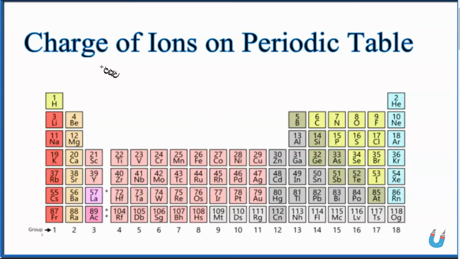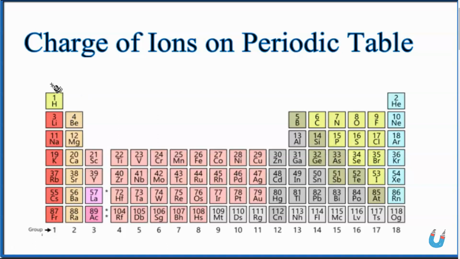In this video, we'll talk about how to find the charge of ions on the periodic table. So there's a regular pattern, and this is really useful to remember in chemistry for formula and naming of compounds, net ionic equations. Many things rely on you quickly being able to figure out the charge on ions here from the periodic table. So here's the pattern.